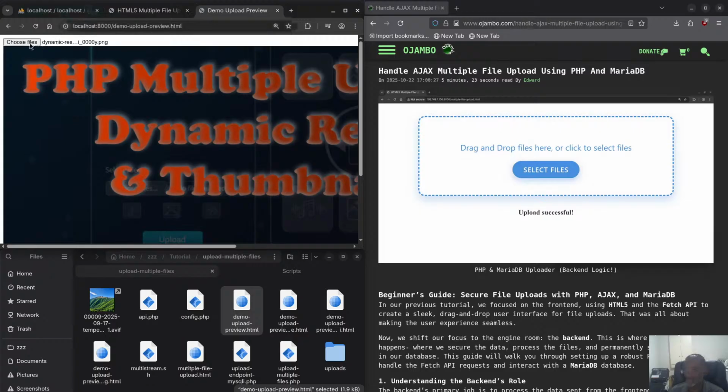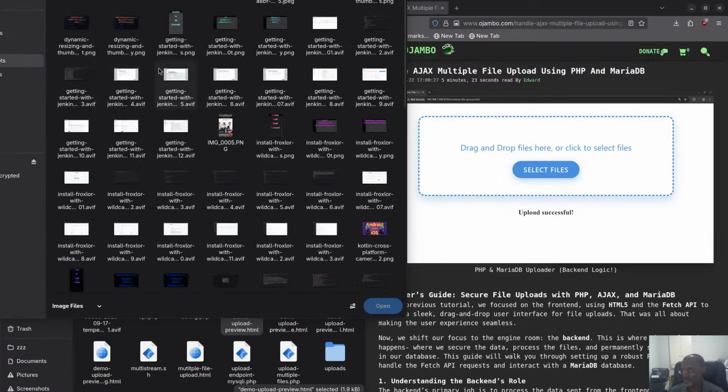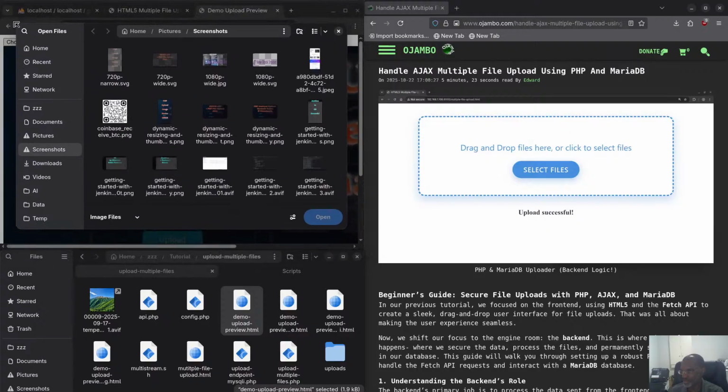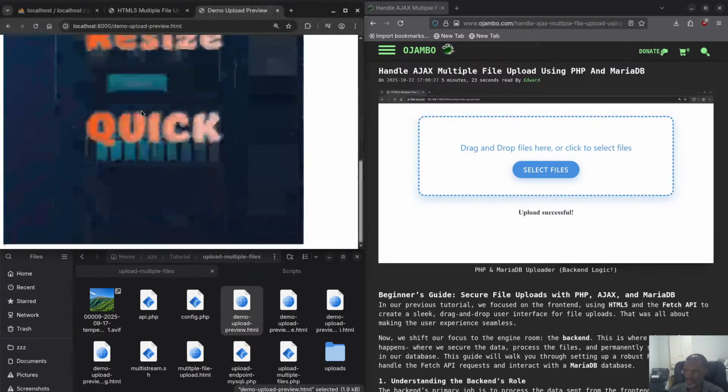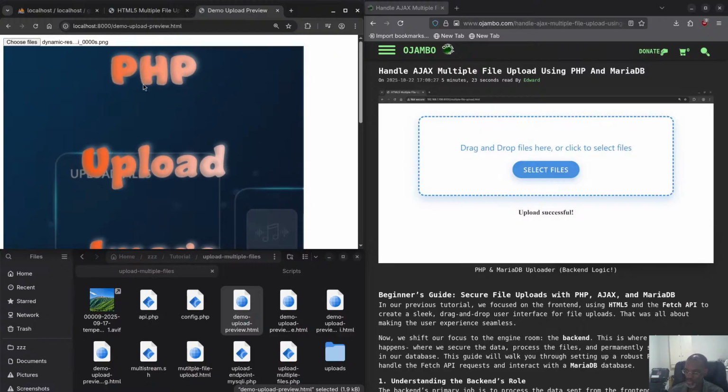So if I change this, for example, let me change a different one. I'll pick, I think this one we're doing tomorrow. But let me pick another one. Wow, why is this so huge? Okay, there we go. So I'm gonna pick the vertical one. So I click open, and you can see the vertical one is here. You see, it's still way too big as well, right? So that's the preview. All right.